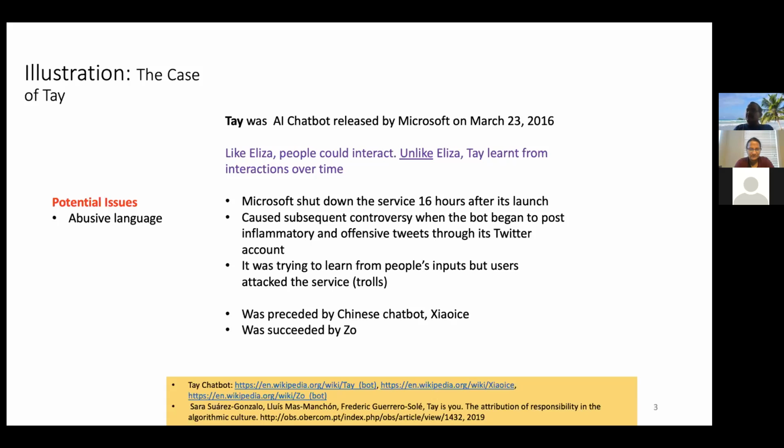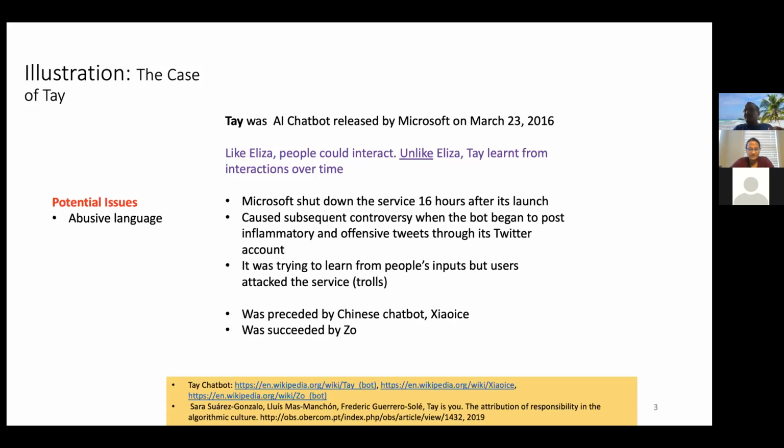While Eliza was built on a basic set of rules and would only do those static things, Tay would actually learn over time. So Microsoft released it, and people started interacting, and you could mount what we now call attacks. You interact with the chatbot, you say things which are offensive, the system learns it, and then it starts saying that. This kind of thing on social media is called trolling, as many of you know.